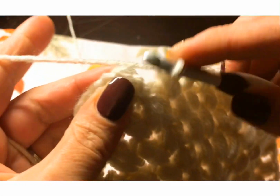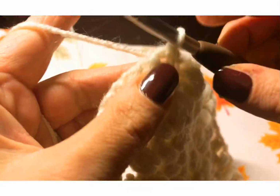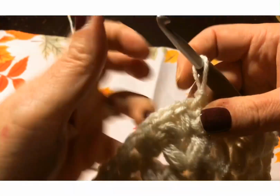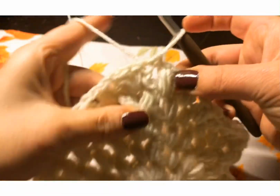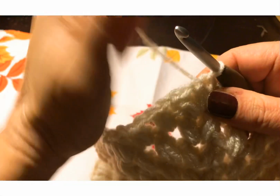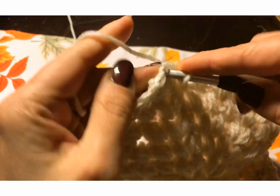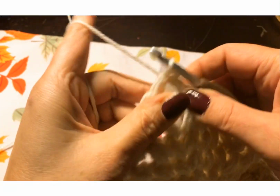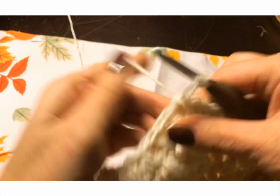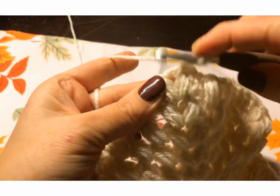We are getting there, guys. You want to slip stitch right on the side of that puff. Okay, so now the next four rounds are going to be a single puff stitch. So you're going to do the same thing we've been doing. You're going to slip stitch right on the top of that puff right here. Slip stitch in the chain space, and then chain one, and then like I said, you're just going to do a single puff.